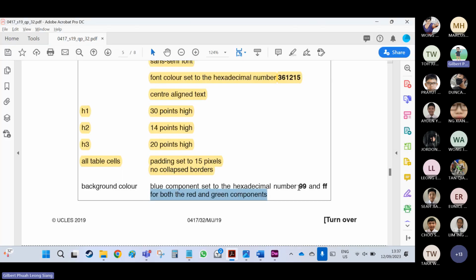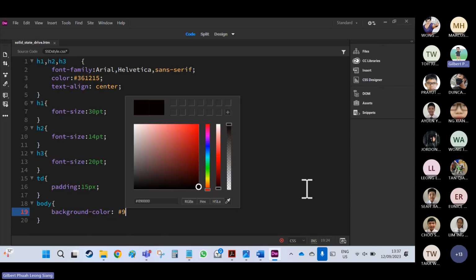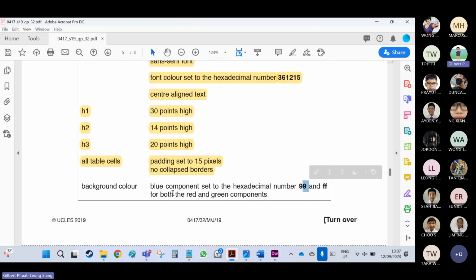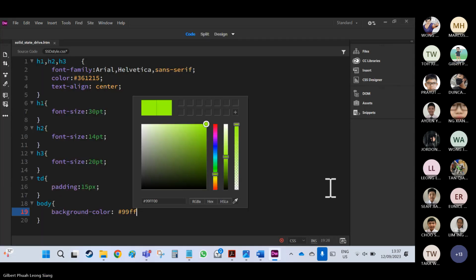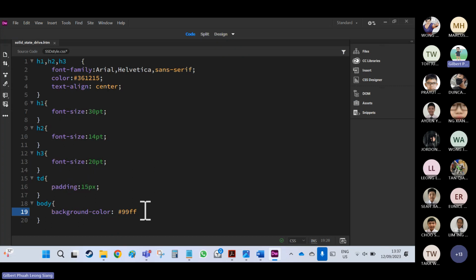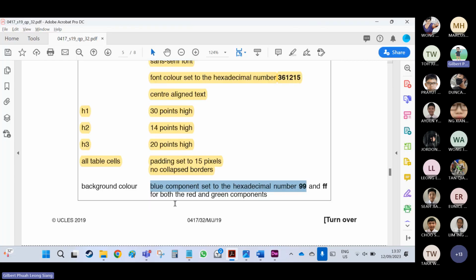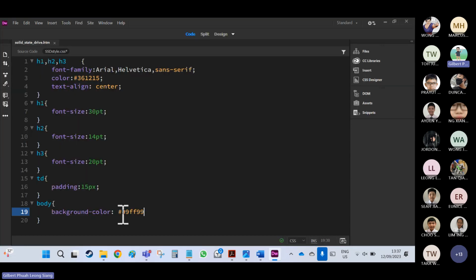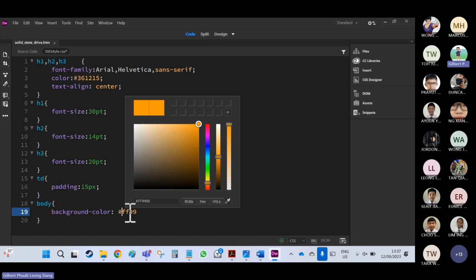RGB: R is FF, G component is FF, and then B component, sorry, 99 is the blue color. So 99 is blue, and FF is red and green.